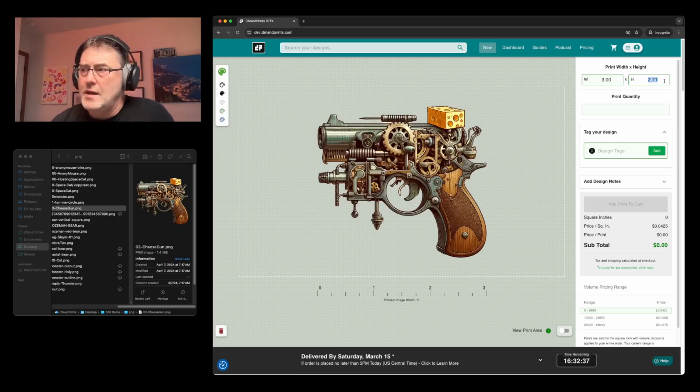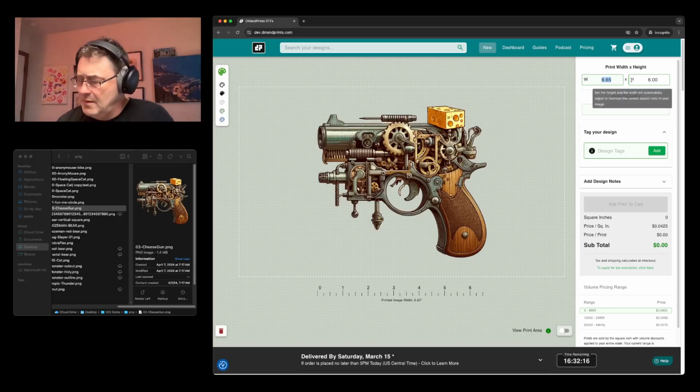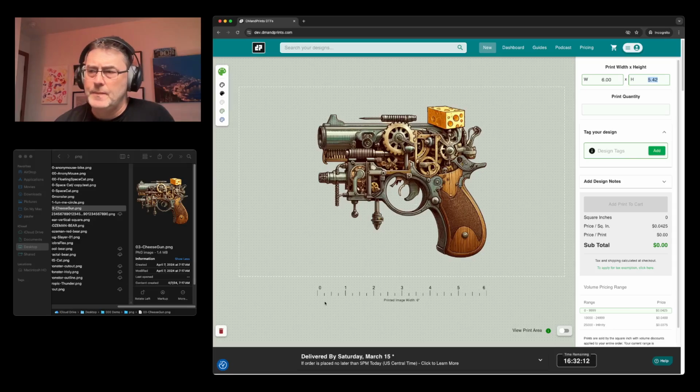You can also do that in reverse. If you're more interested in setting the height and just auto calculating the width, that's fine. Just jump right over and set this, and it'll auto calculate the width for you. So I've set a 6-inch height, and it auto calculates this. It just maintains the aspect ratio of your image, but I'll go back and set this at 6 wide and let it auto calculate that.